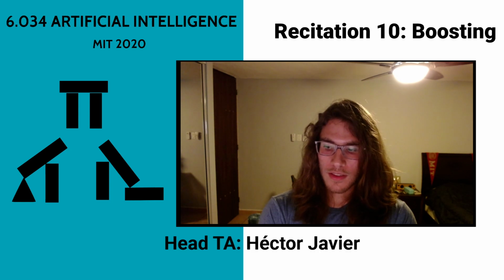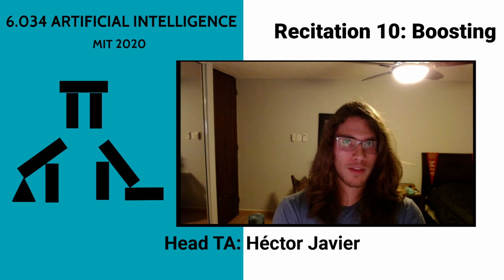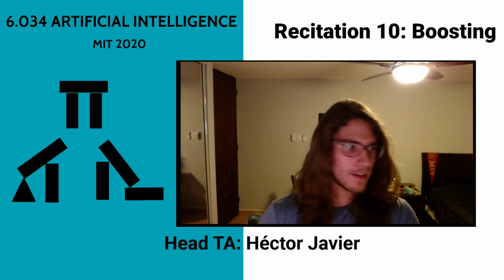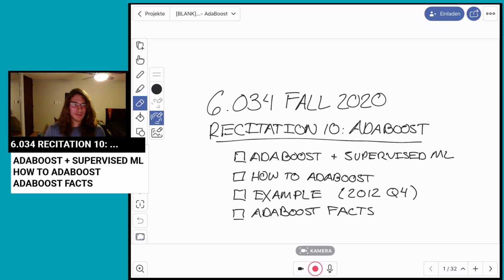This is a recitation I'm excited for because it's one of my favorite topics in 6034, and in the outline I'll briefly explain why. Actually, I'll hold off on that. I'll explain why in the first section of today, AdaBoost plus supervised machine learning. So yes, for the fourth time in these recitation videos, I'll be talking about supervised machine learning, but yet in a different light than I was in the previous recitation and the previous two before that one.